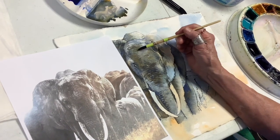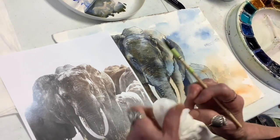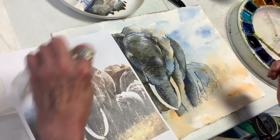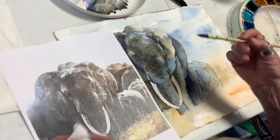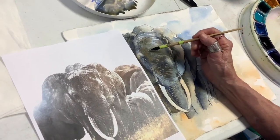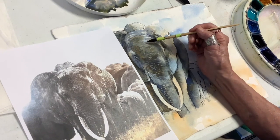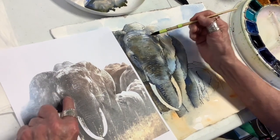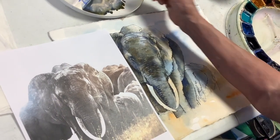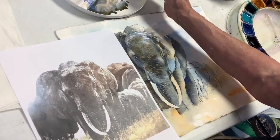So when you all watch me demonstrate, you're frequently watching a demonstration — you're not watching the zen thing. The thing is, when you're adding water like this, sometimes that's a fun time to just do a little blot, as long as you're working for textures. If you want the area to be smooth, then blotting is not such a grand thing. I'm beginning to get little things happening in here. I want to leave some light areas — it's just those little gentle things and little bits of color movement.